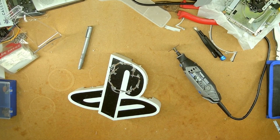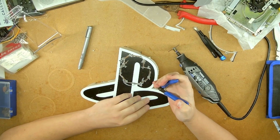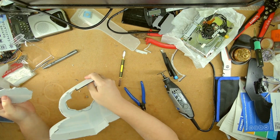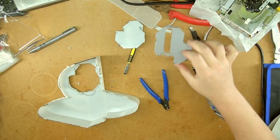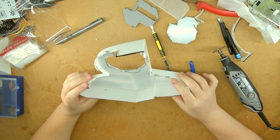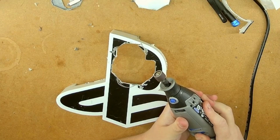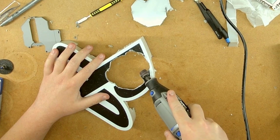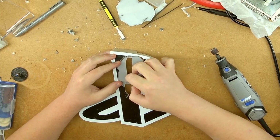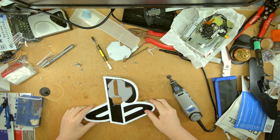And that's what I was afraid of, this. But we're going to be filing it down anyway. Just like that. How close is that to my original shape? That's not bad. I'm going to need to get the sander out and get in there though. There we go. You see the idea?